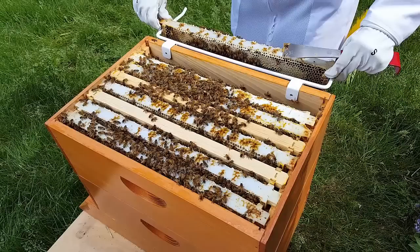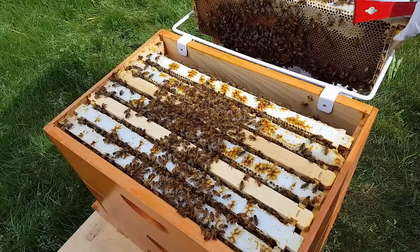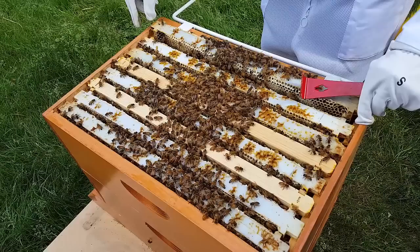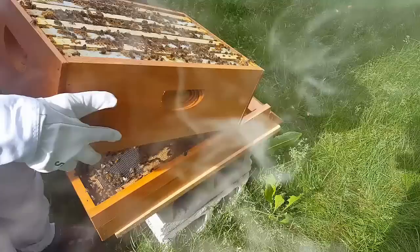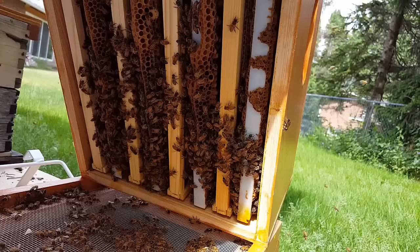The tone of the hive just changed. We could hear that immediately, and that means we've been in this hive a little bit too long — they're getting a little aggravated with us messing around in their business. We do need to check to make sure we don't have supersedure cells in the bottom, so we'll give them some smoke, calm them down, and then check. We took the top box off and now we're at the bottom box. She's just lifting it up, we're going to give it some smoke. They pulled comb, which means they need more space, but there are no supersedure cells here.